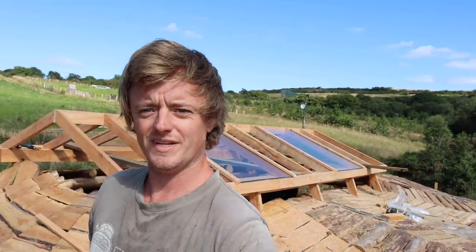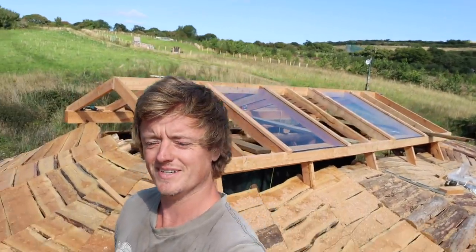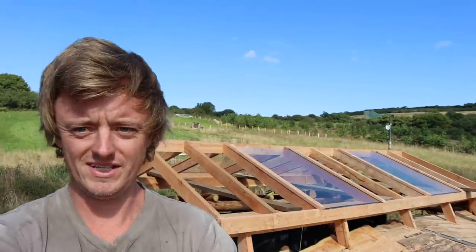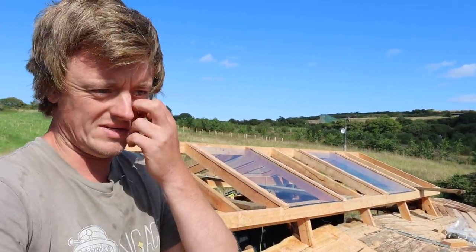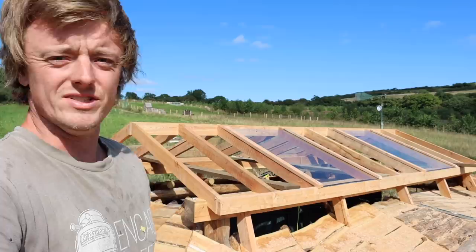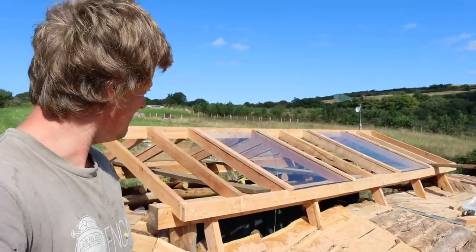Right, so there we go, all finished. I reckon that turned out pretty well. It didn't cost very much, as always. Just a few logs and windows were spare from the greenhouse build, and I didn't pay much for them anyway. The wind's just picked up, so hopefully it's not too loud on camera.